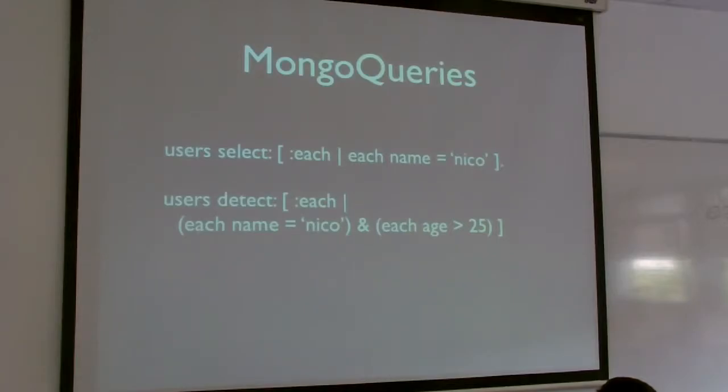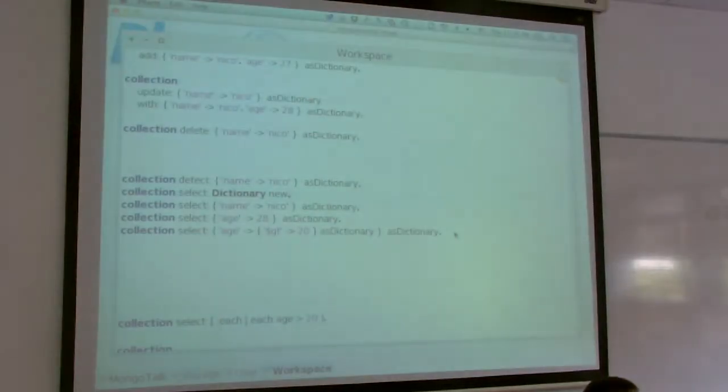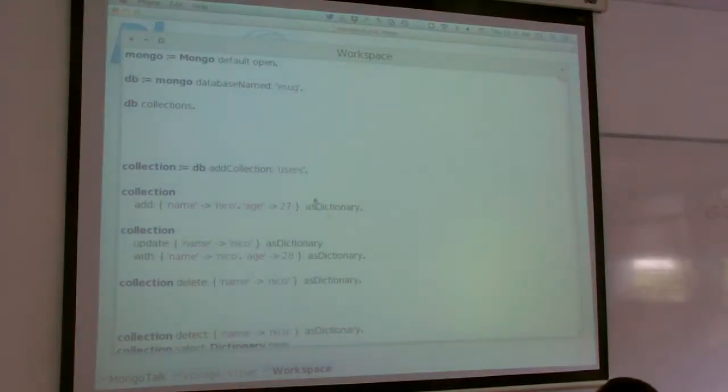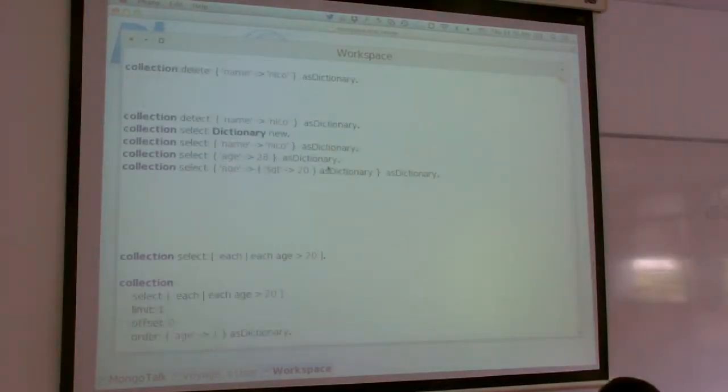Just write a block and you execute it and it just works. So we can do that instead of using dictionaries as we did. Here, instead of this, which was really ugly, I can just do that and still get my user. That's better.